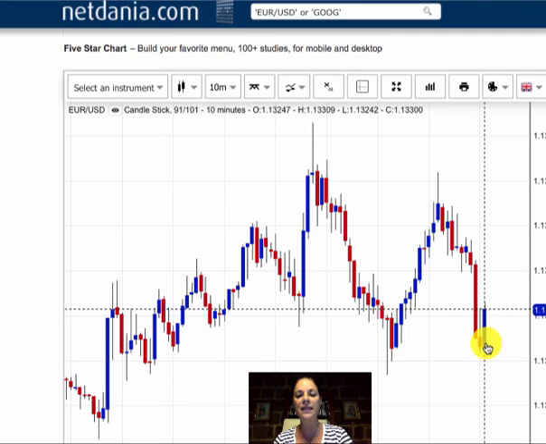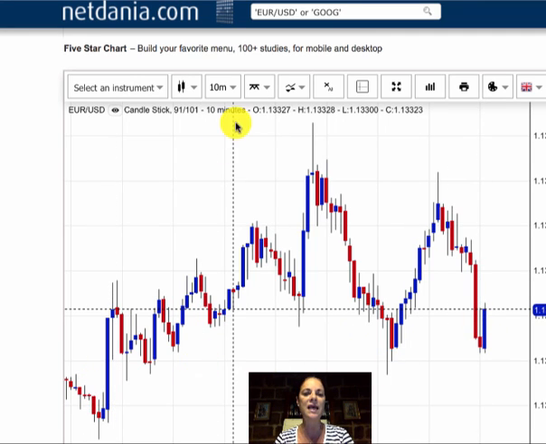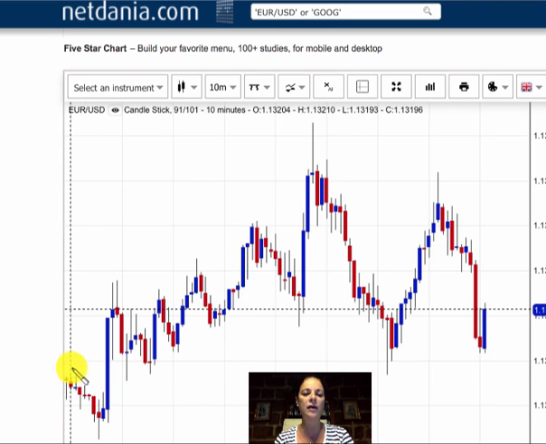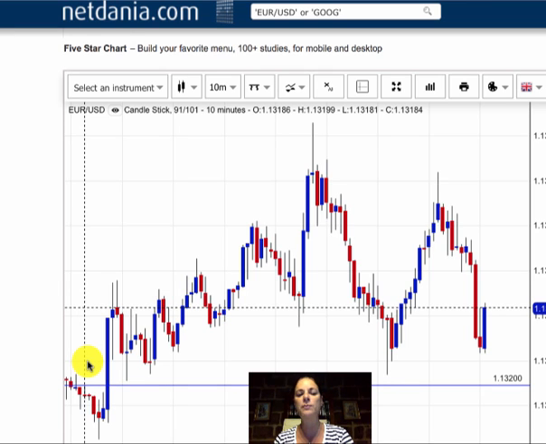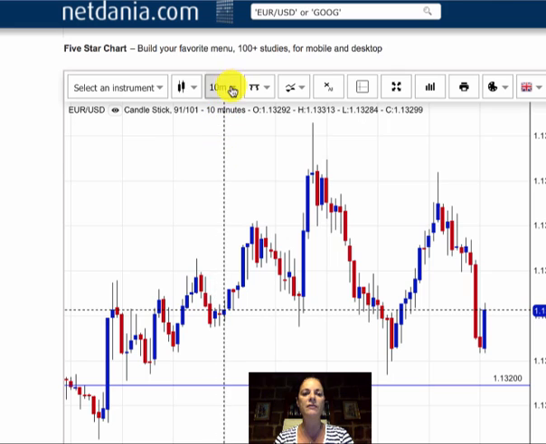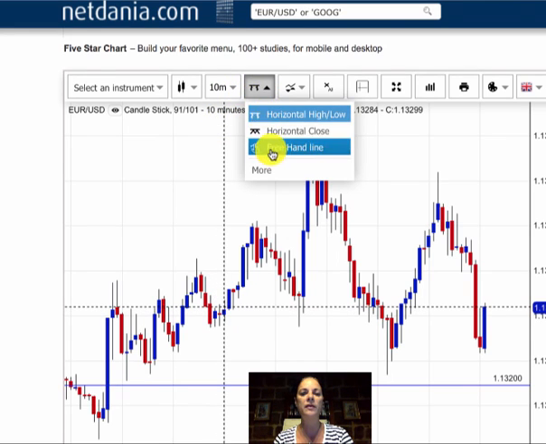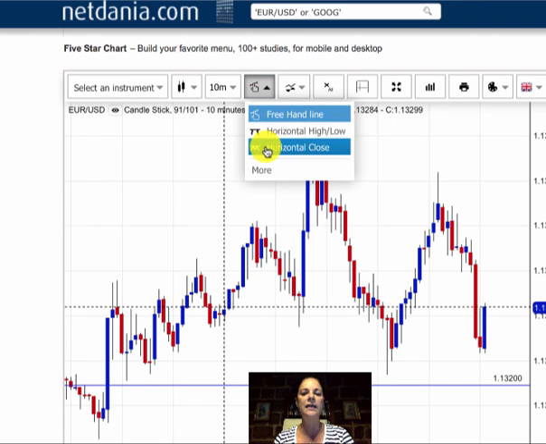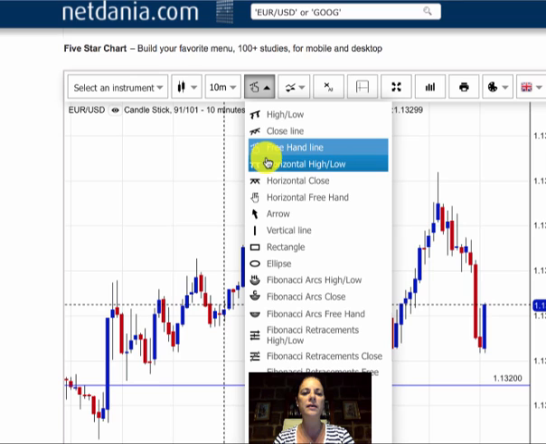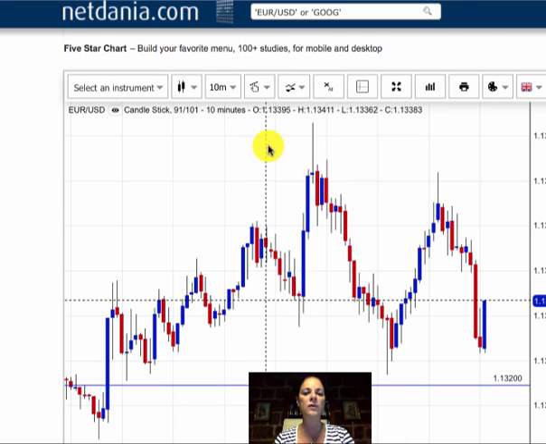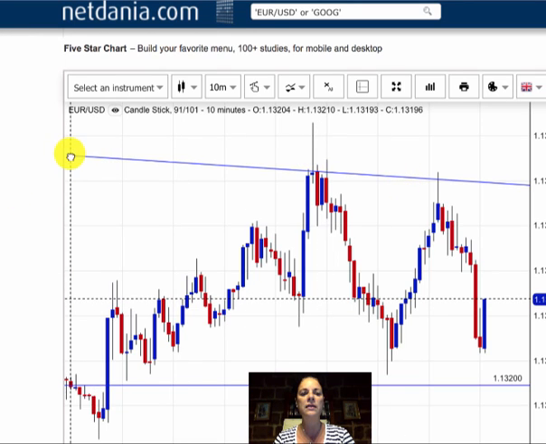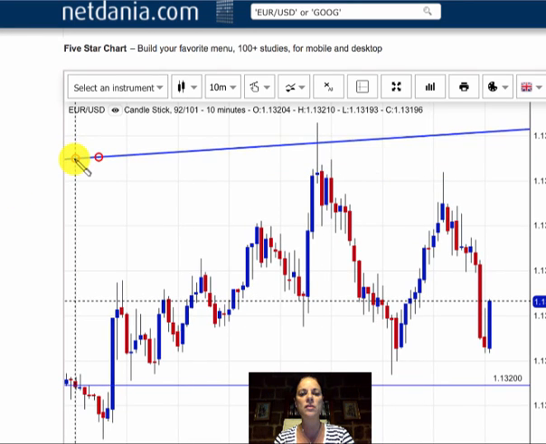We might be a little bit late to take the trade because, as you can see, if I plot a horizontal line here, that is below our support level, whereas our resistance level is pretty much at the top. If I do a freehand line, I would have a line somewhere at the top here. Let us look at this. Let's plot a freehand line, and we have a freehand line in this position here.